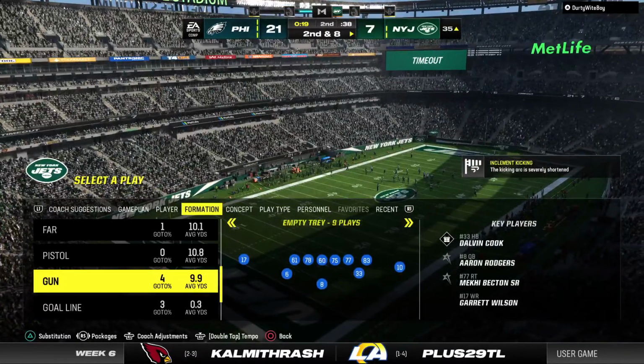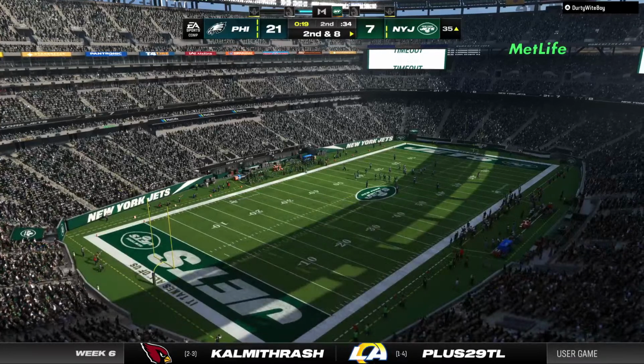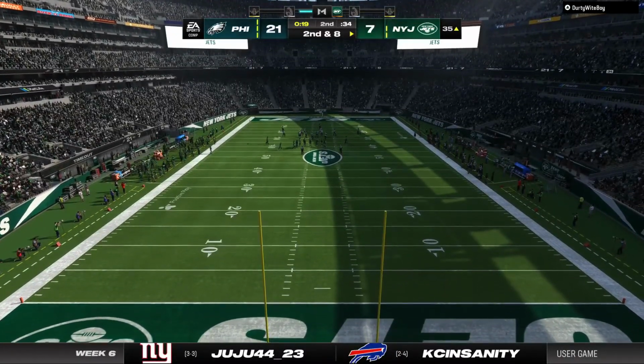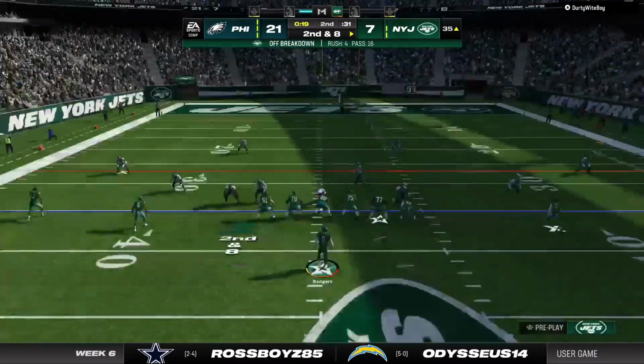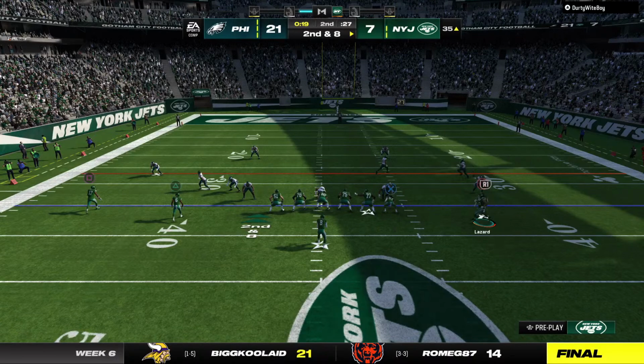In half number 1. I wouldn't be surprised to see the next step in utilizing this position is to actually utilize more of a scat back in this spot because we saw the catch there, right? He made it, but he's a bigger, stronger guy, maybe not quite as elusive as maybe someone else you would put there. Yeah, didn't get the big yardage there you might out of a smaller back. Motion man left is Lazard.